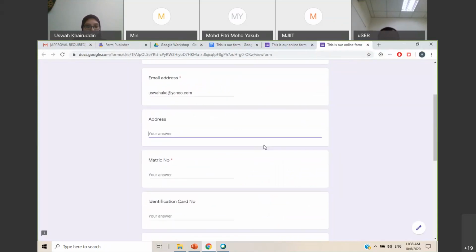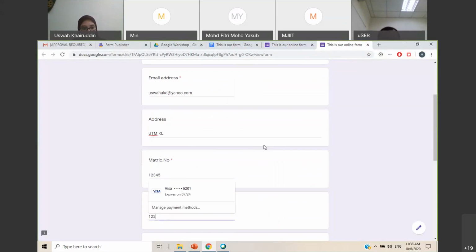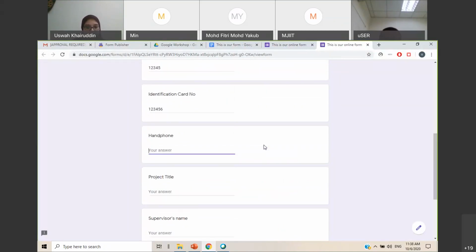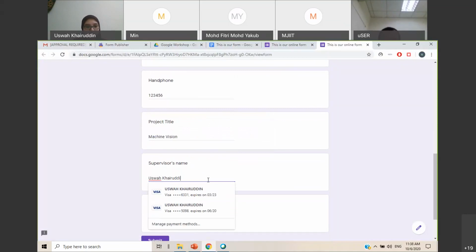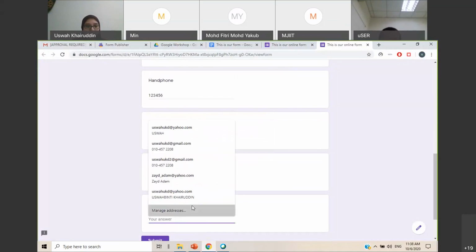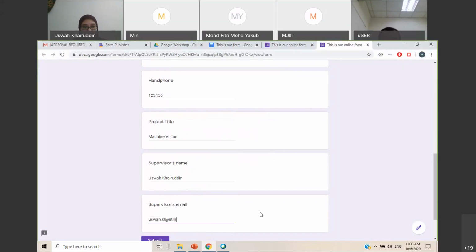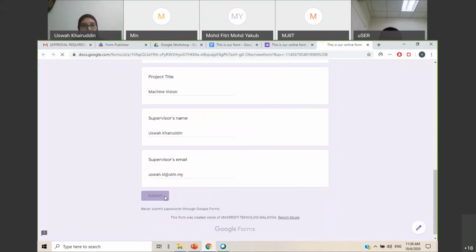And then the address, metric number, identification number, handphone number, project title, supervisor's name, and then supervisor's email. So this one, you have to put a correct email address. So submit this form.